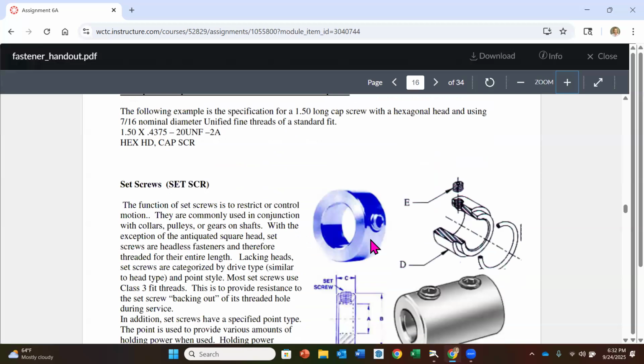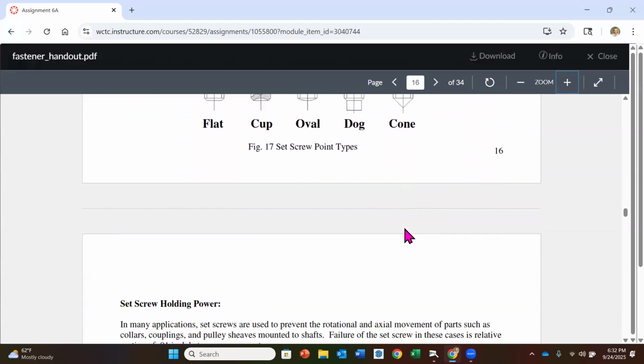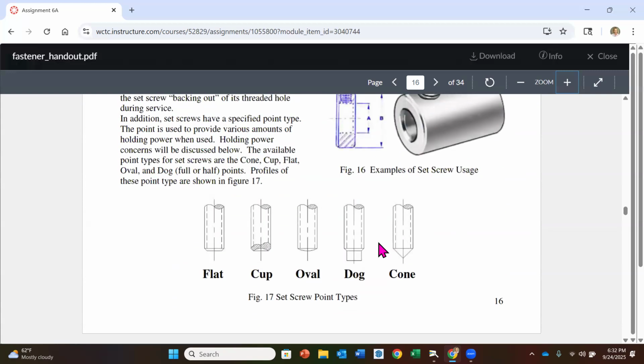This is a good application where we see where set screws are used. So here we've got a collar, and it would go on something, and then when we secure the collar, part of it is going to be keeping it in place with a set screw. So that's a great application where we can see the set screw going in there. Different types of tips on them.